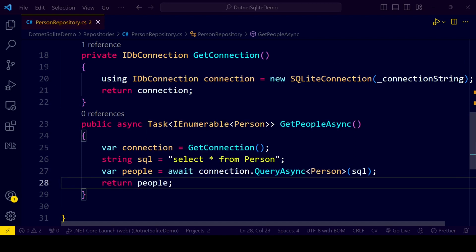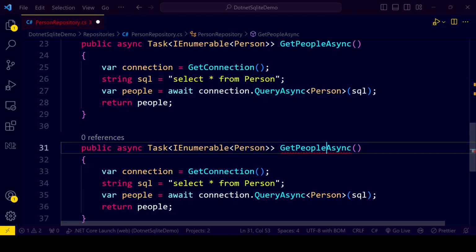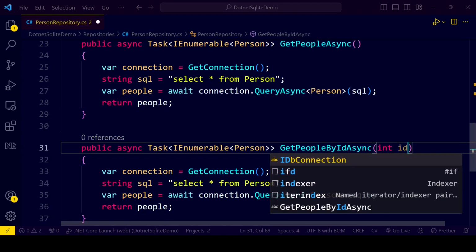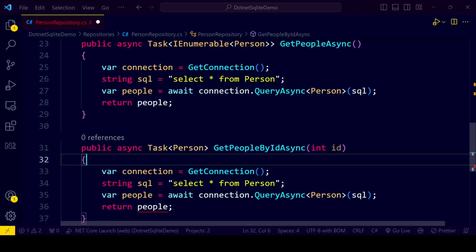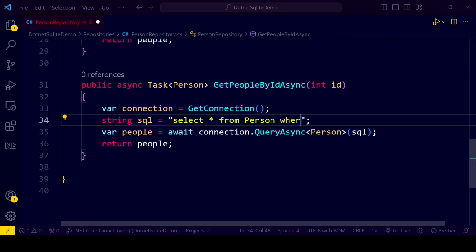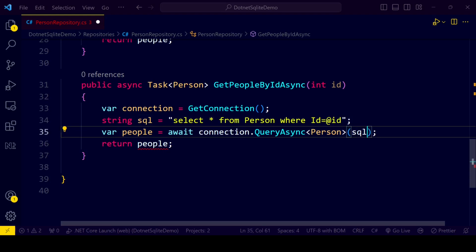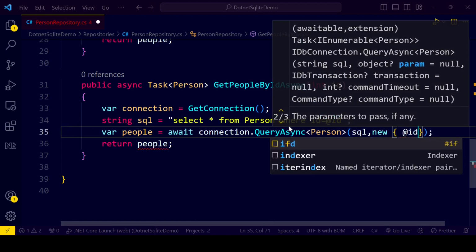So that's it. Now we will create one more method, GetPeopleByIdAsync, it will take int id, and it will return just a single object, not a list. Task Person, select asterisk from person where id equals to @id. Here we'll pass an anonymous object, id.